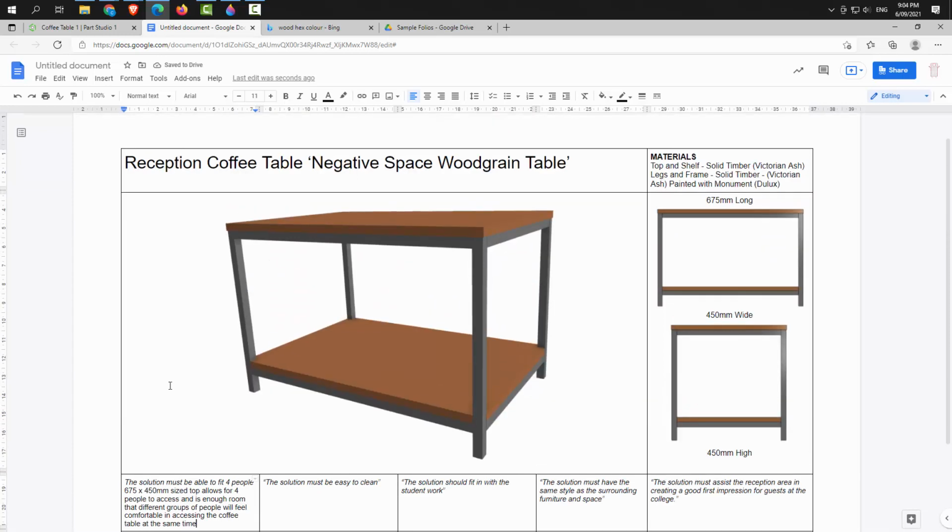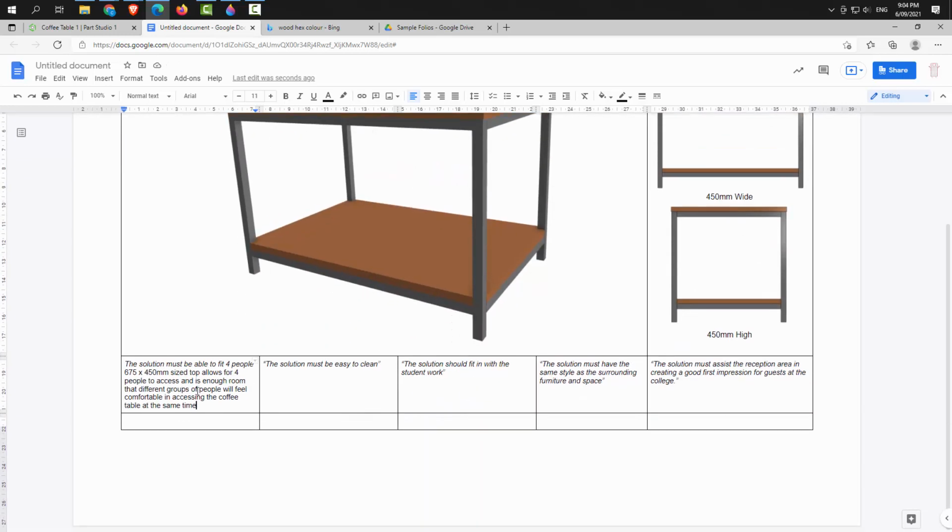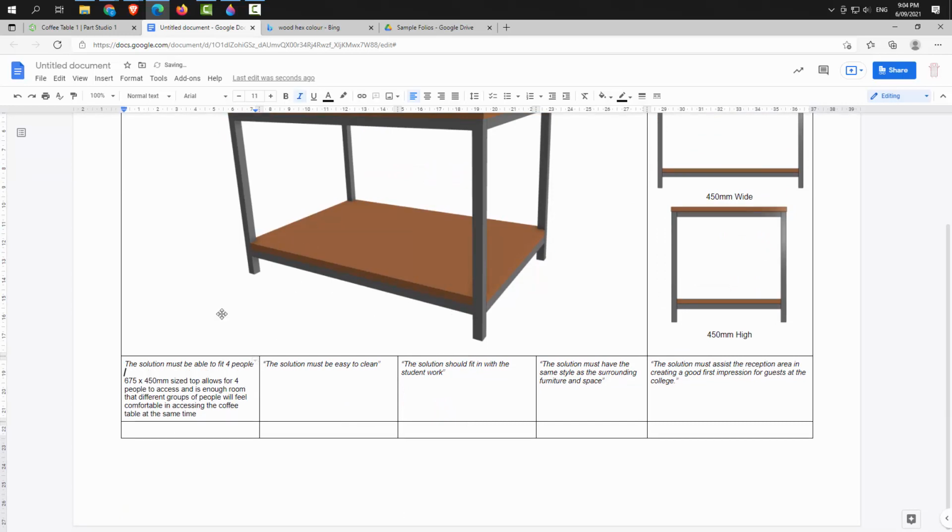Okay, so 675, we're saying that it allows for 4 people to access, because having 4 people being able to access the coffee table at the same time, they might be sitting next to each other and not know each other.